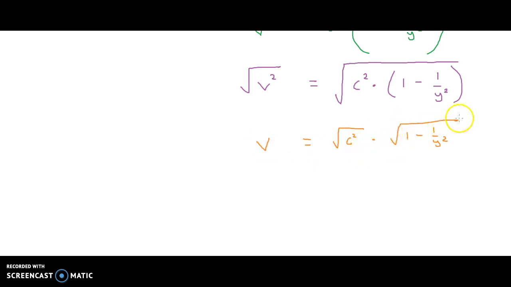Now this one, though, the temptation would be, oh, we have a y squared in here, that can become what? We can't do anything here because we have a sum. We're adding together things. So we have to take the root as a whole, but we can't really do that because we can't really combine these things together. It makes things messy. Okay? So just rule of thumb is that if you have addition or subtraction going on with your terms in a root, you just have to leave it go. So that gets us to v is equal to c times, just leave that root be, 1 minus 1 over y squared. And there we go.